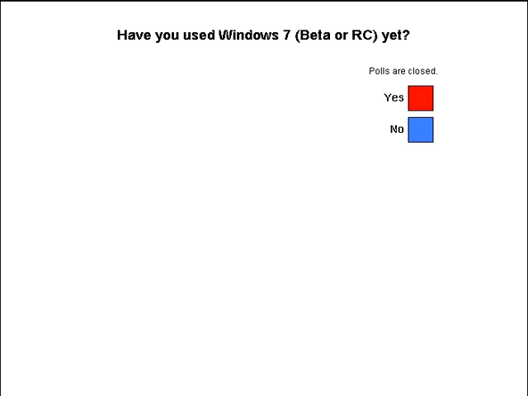Alright, the poll is open now, and you should be able to click on it. Alright. I see that 50-50 of you have tried Windows 7 yet, and a similar percentage has not tried Windows 7 yet.